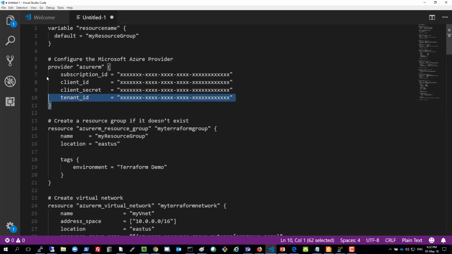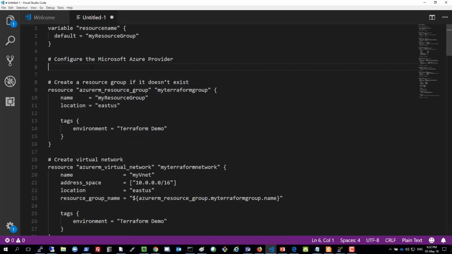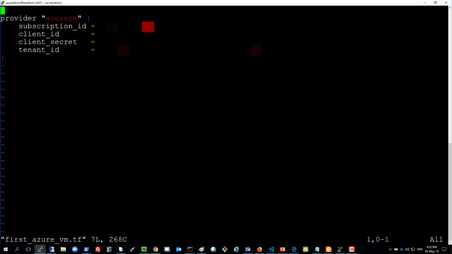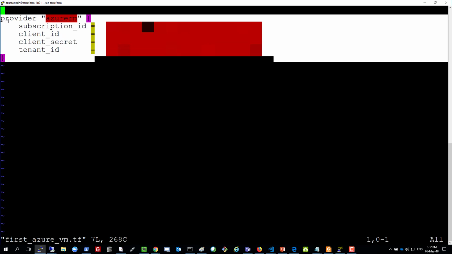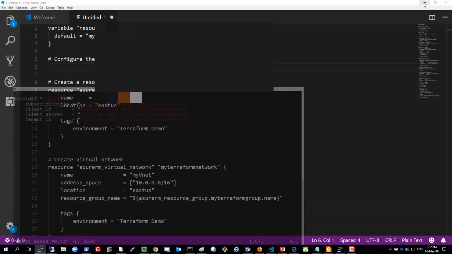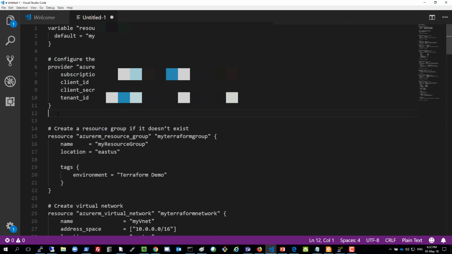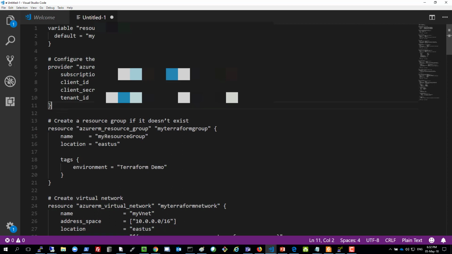What I just need to do is modify two things from this template that I got from Microsoft. I'll need to modify the provider configuration to match my current provider configuration that I have on my Linux machine, which is this one. So I'll copy this, go over here and paste it here. So I have my provider configuration there.